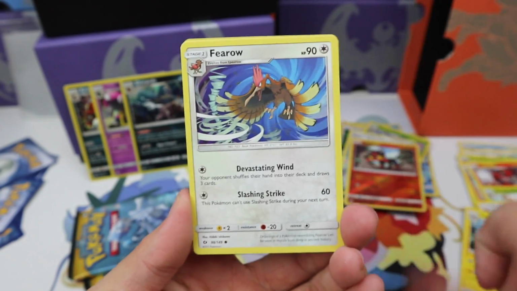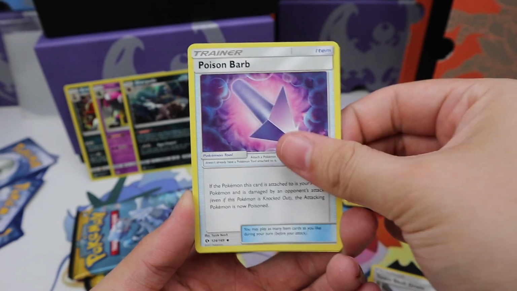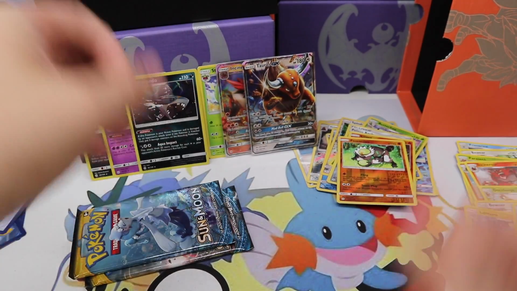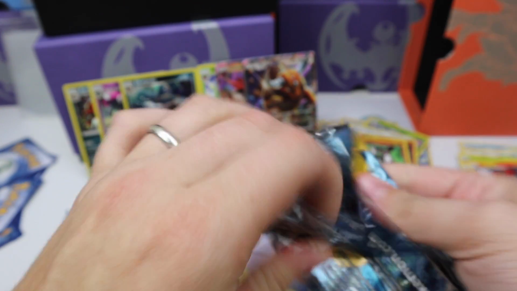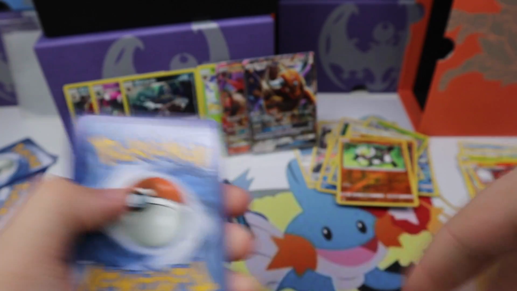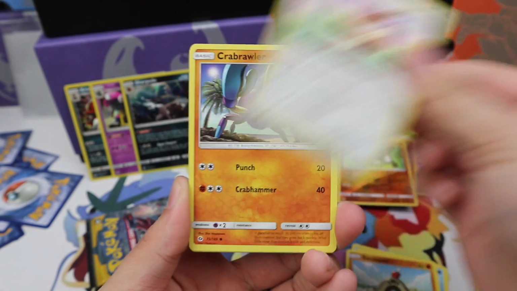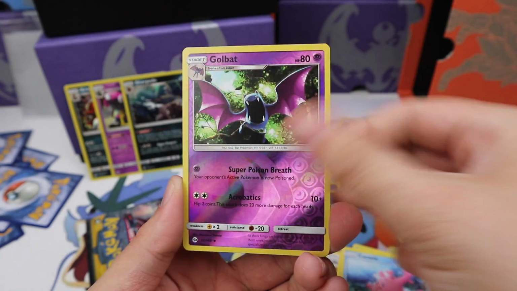We have Paris, Fearow, Litten, Yungoose, Surskit, Team Skull Grunt, Poison Barb, Chargeybug, Passimian Reverse, Golduck-like, Regular Rare. There. Come on, Skarmory, Poliwag, Sandygast, Eevee, a Crabrawler, Ultra Ball, Pelipper, Corsola, Golbat.